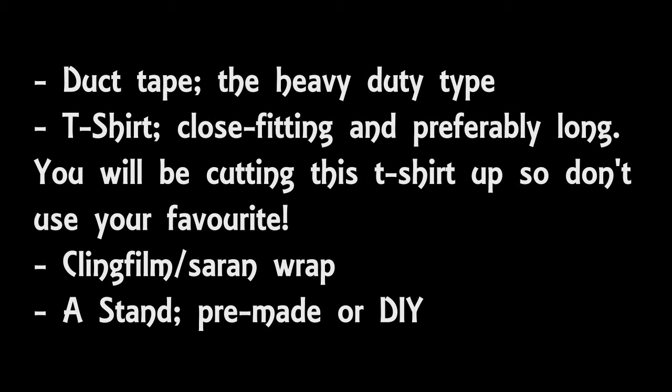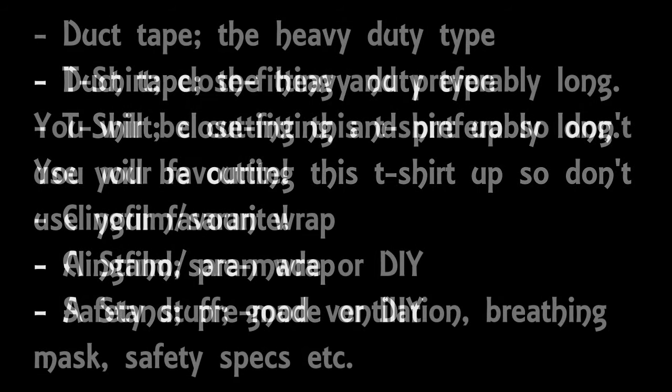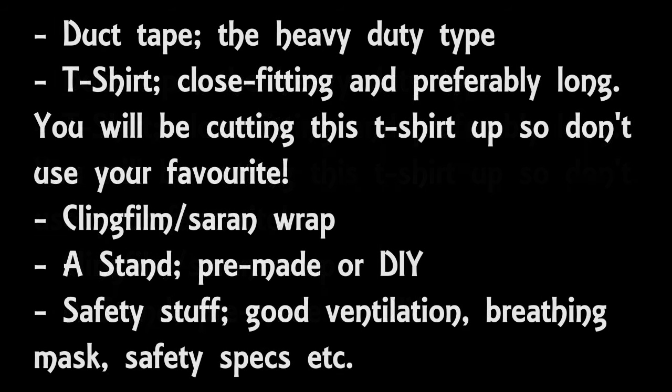Because I revamped my lamp stand, I needed some extra equipment and materials. These included wood scrapers for removing the paint, sandpaper, masking tape, and spray paint. I used a cream coloured chalk paint and then sealed it with a clear sealer spray. If you're going to be doing any spray painting or woodwork, you'll also need some safety equipment such as good ventilation, a breathing mask, and safety specs.